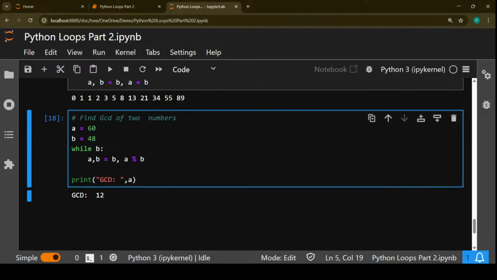A modulus b means it will be divided and then the remainder will be checked. We have to keep doing this until b becomes 0. Then a will hold the GCD. So at the end, a will be holding the greatest common divisor.